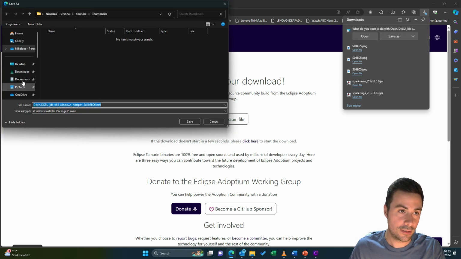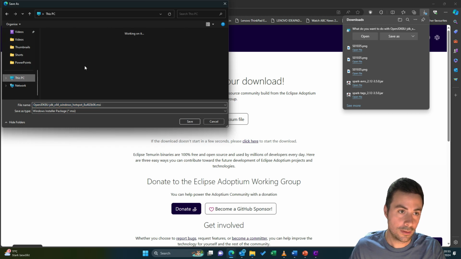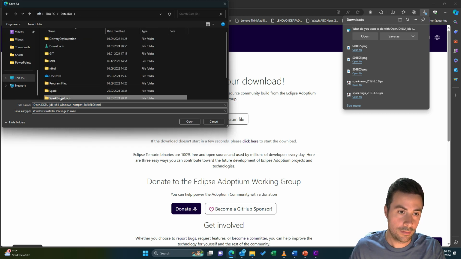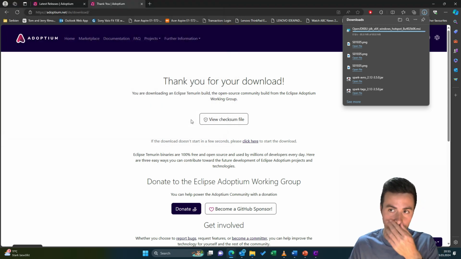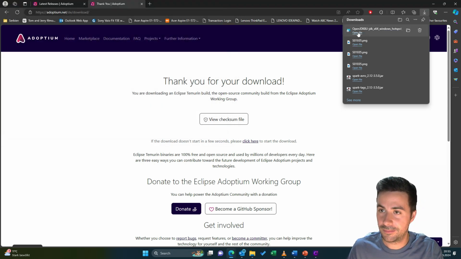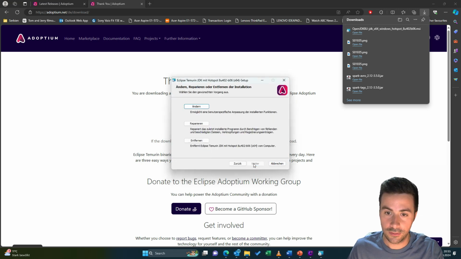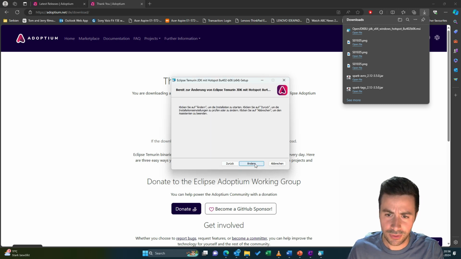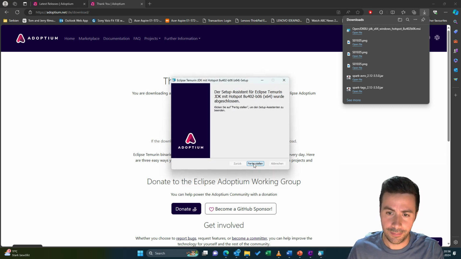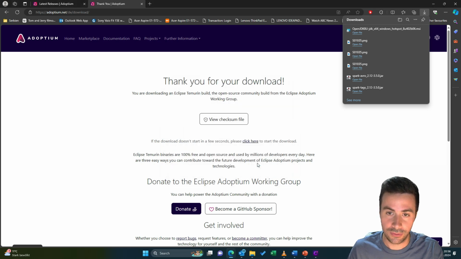Save as. Let's save it under my Spark downloads folder. So there we go. And then we open the file for the installation. So click on next. Sorry that it's in German in this case, I don't know why, but okay, in this case I'm lucky I already have the Java installation, but still we're gonna proceed just to show you how in case you have to proceed.